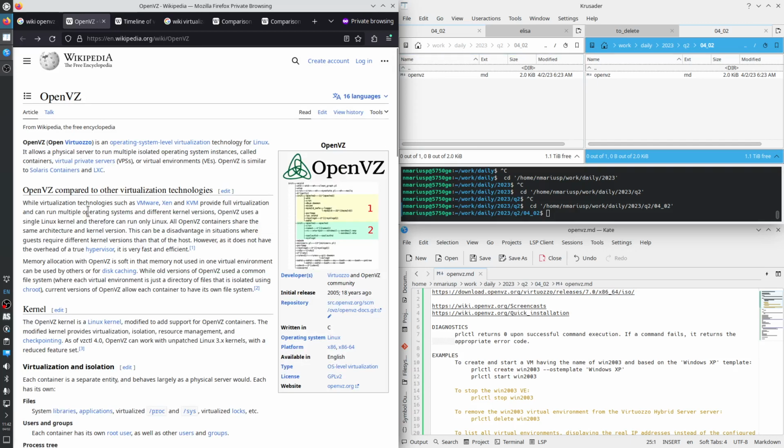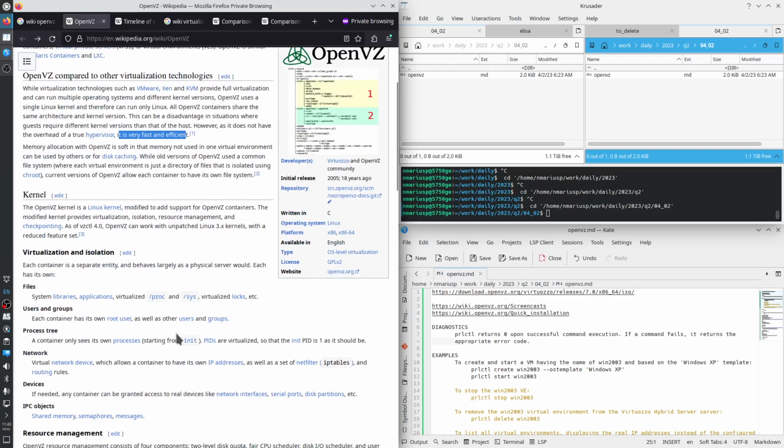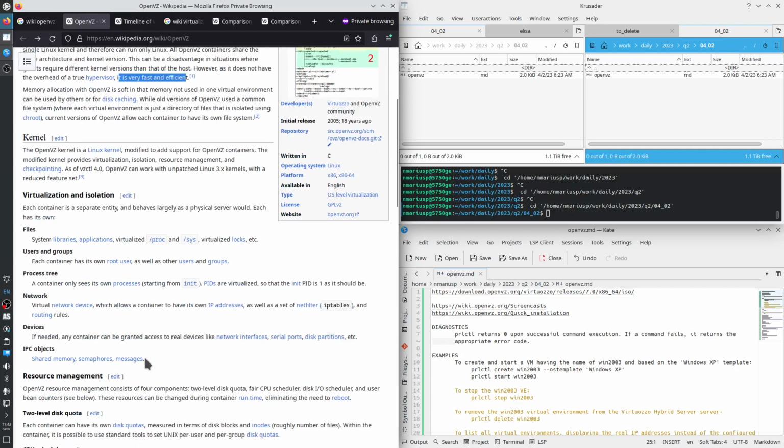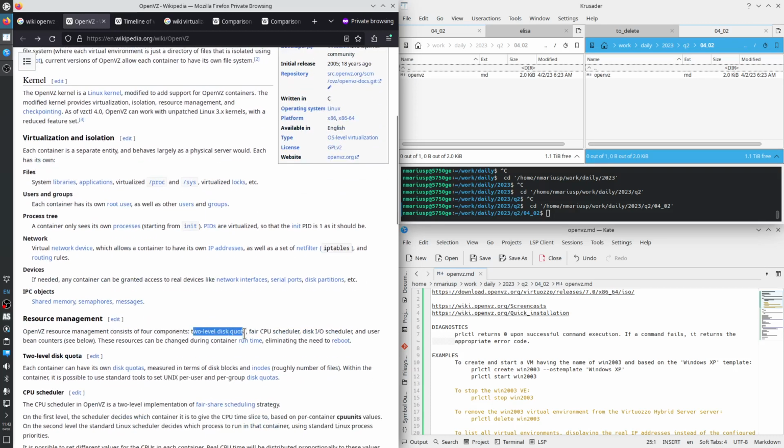Okay, so it's not a virtualization technology in the sense that it doesn't run virtual machines. It's not VMware, Xen, or KVM QEMU. It doesn't do hypervisor-based virtualization, doesn't do para-virtualization. But instead it's similar to a chroot or a Docker container. There are disk quotas, CPU percent quotas, disk I/O, and user quotas.